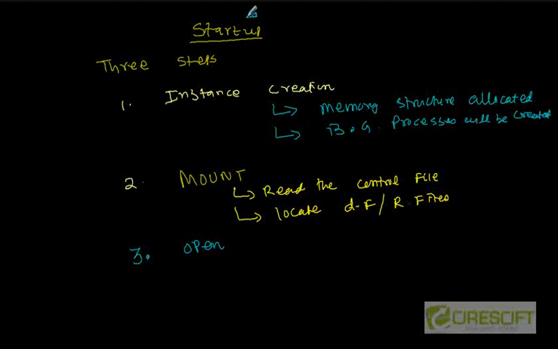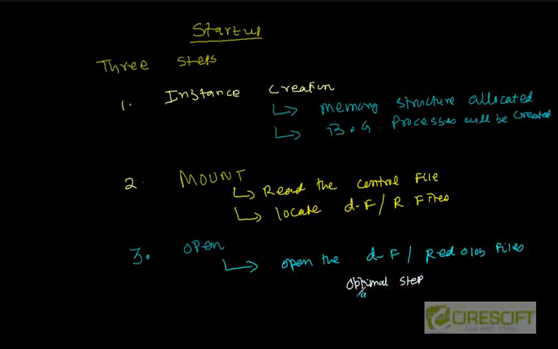Then in the open stage, it opens the data files and redo log files, so that the database is operational. There are a couple of optional steps that can happen. If your database was previously shut down abruptly, or not shut down normally, then it can do an instance recovery.